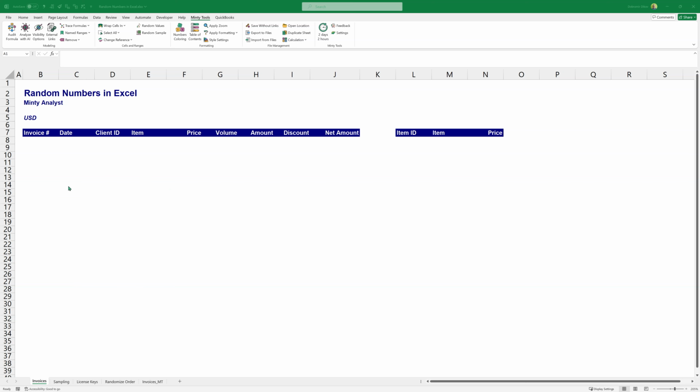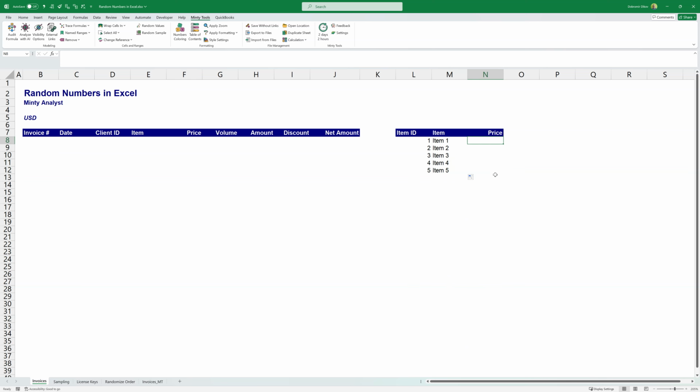For example, here I have a list of invoices that I have to generate, either for a tutorial or to test a macro or whatever. We can use Excel's random numbers to do that. So I'm going to start with the items here. I'm just going to say sequence 5, say we're going to have 5 items. Then I'm going to say item 1 and copy that down. I need to be more creative here.